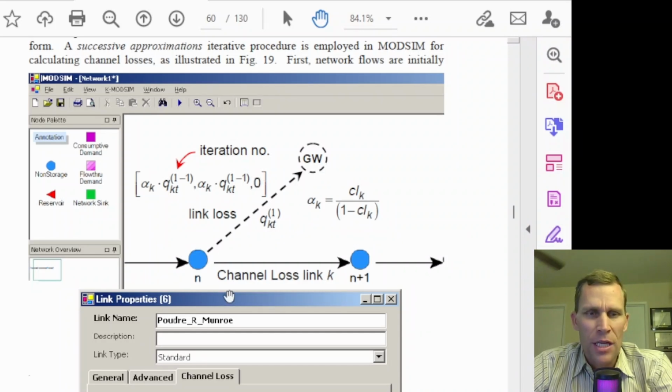And then after the first iteration, whatever the calculated losses are, that is updated to be the next iteration's lower bound and upper bound. And then the model is run again and again and again. And eventually these losses that were assumed are going to equal the losses that were actually calculated by the model. And that satisfies the convergence criteria for calculating that particular loss in that channel.